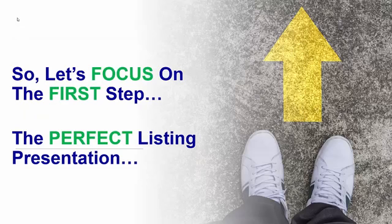And so I thought we should start there. Because what I really want to focus on today isn't so much how we do those things, because I believe most agents look at this differently. The very first step, in my opinion, is that you have to have a listing presentation. Now, as I travel the country, I have a big team. I talk to lots and lots of agents. I speak virtually, live, all that. Guys, one of the things that just shocks me is 95% of the real estate agents that I come across do not have a formalized listing plan.